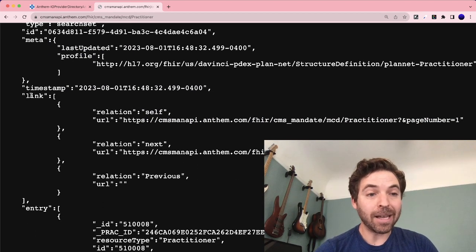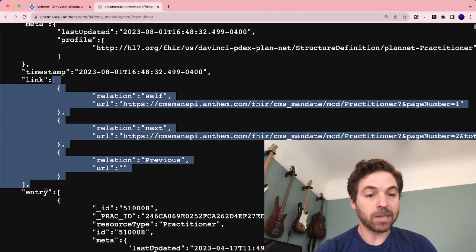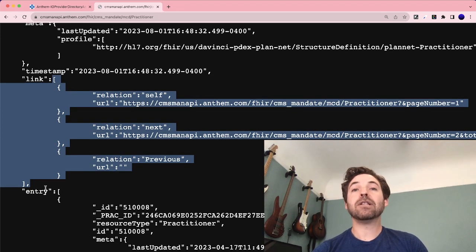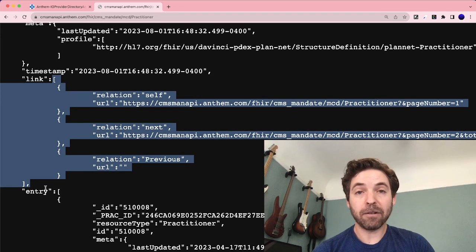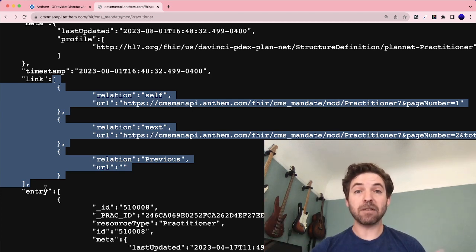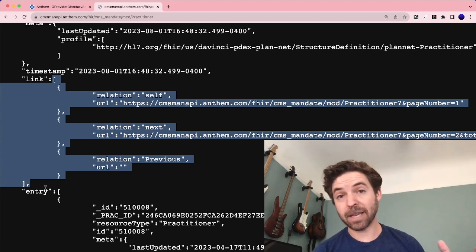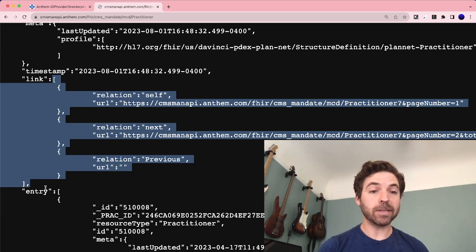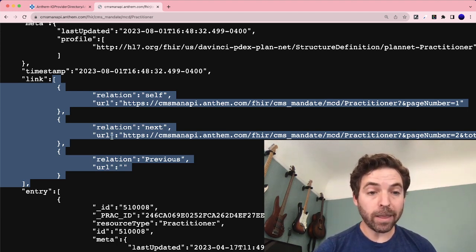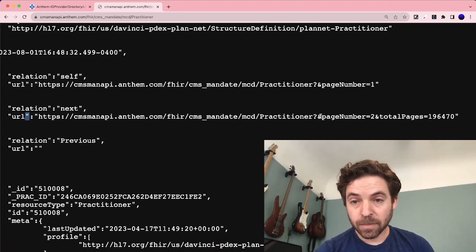There's a section called link. And it's an important concept to understand when you're pulling data using a REST API. If there's a lot of data, if you're making a serious app and you have lots of data, you can't just have one page of it. It's going to be hundreds of thousands, potentially millions of records. So you're going to need a system for fetching the next piece of data you want to get. And it can't just be any data, it has to be based on the filters you've set originally. So here they've come up with a system of a URL that's presented to you for what to do to get the next page.